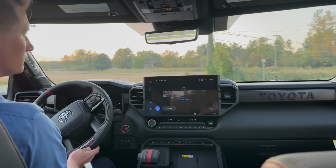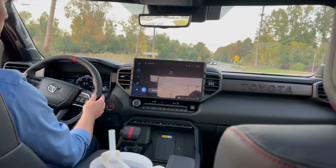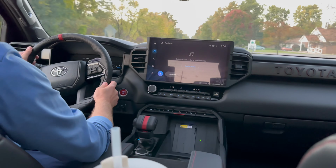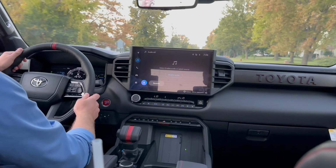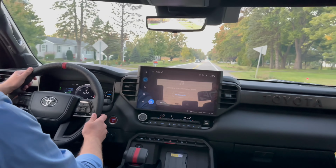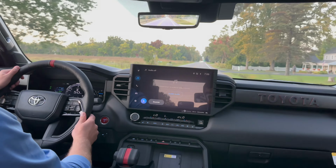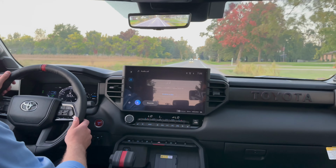But now is the transmission evaluation, and that transmission is so smooth. The new 10-speed automatic is really smooth. It shifts very nicely and quickly. This transmission I see is a very good one. It's probably going to last a long time, and I would hope that it is as reliable as Toyota's old 5-speed and 6-speed automatic transmissions.